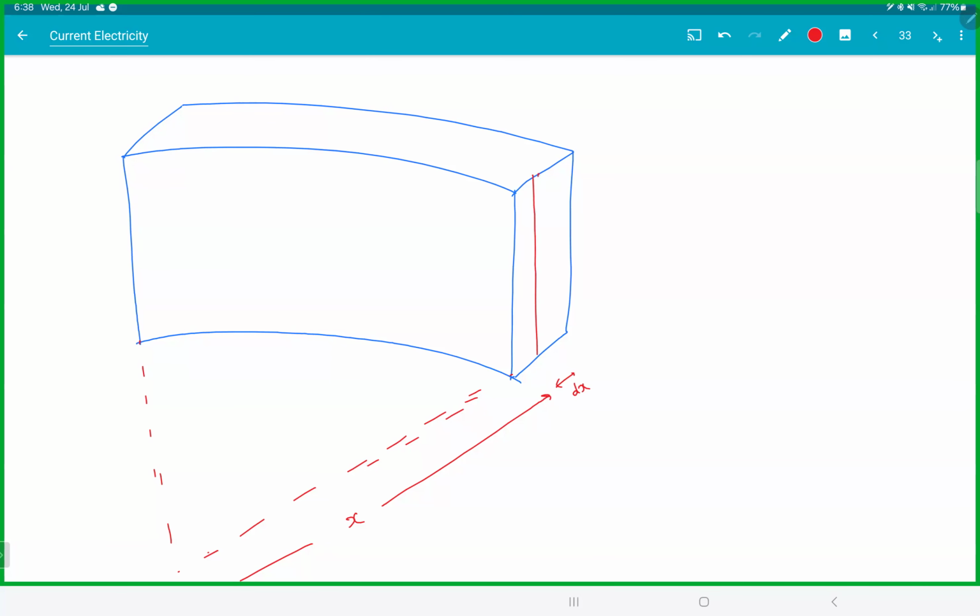Now find the main thing. Find the drift velocity and find the transverse voltage. Now each strip is actually different. Even though all are in parallel, their lengths are different. So drift velocity won't be the same. Drift velocity will get affected.